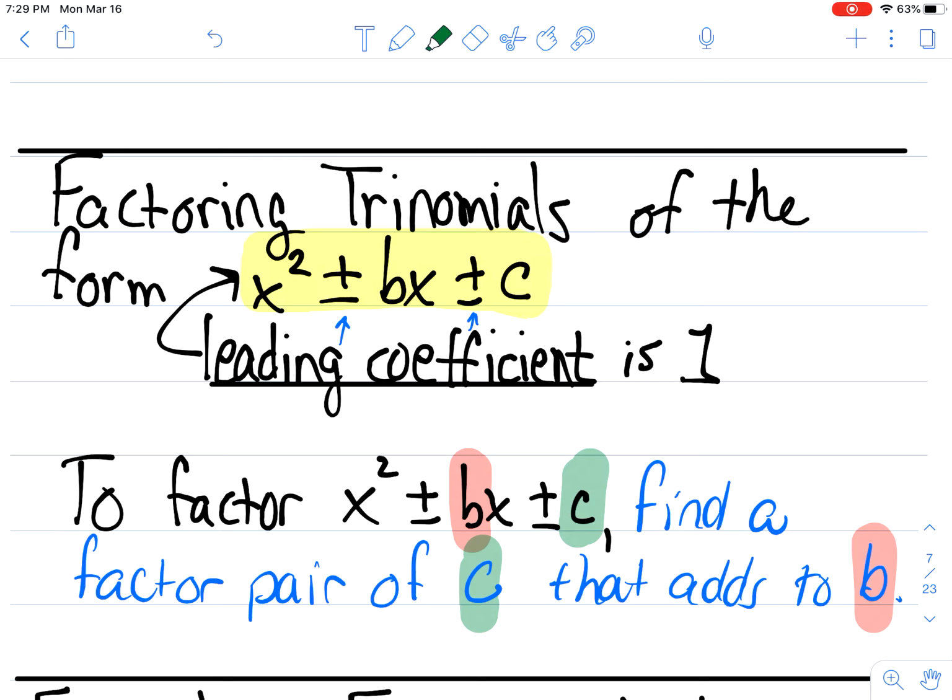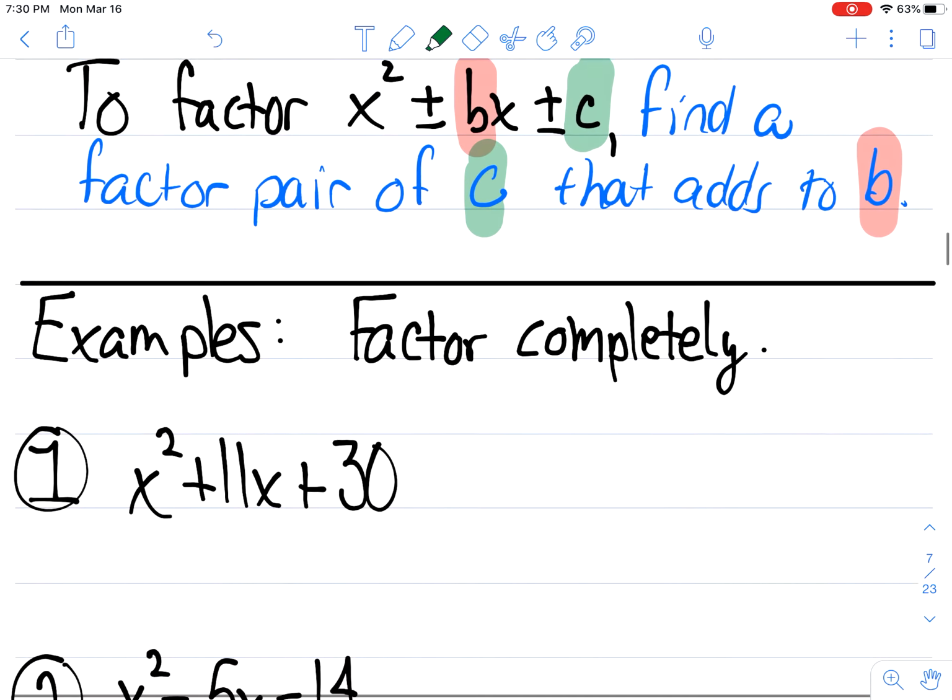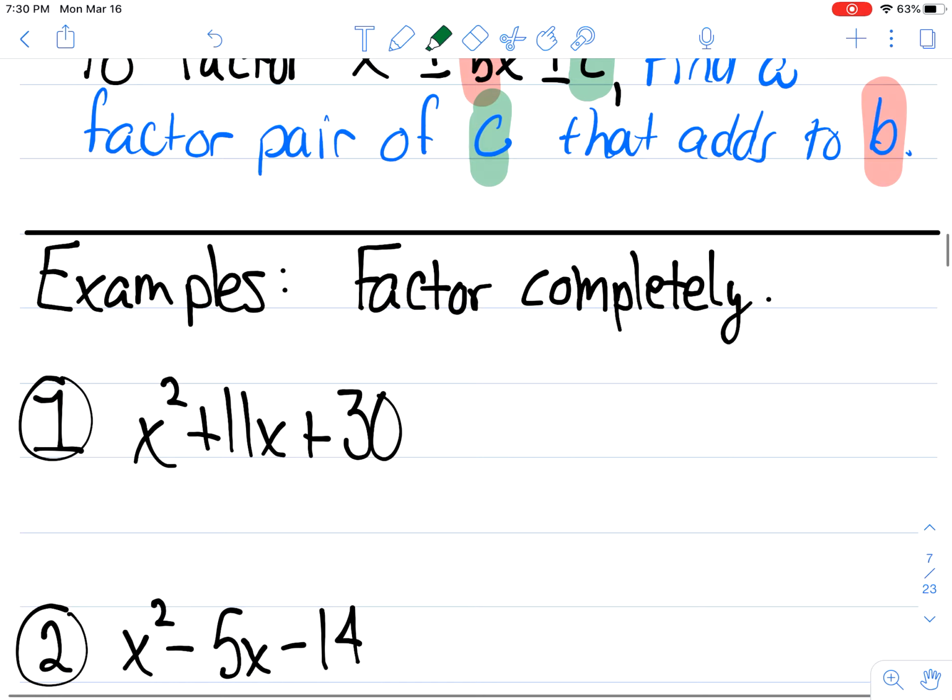This is a real quick lesson. I'm just going to do a couple of examples, because once you get the pattern down, you're in good shape for this one. So this isn't going to be too in-depth of a lesson. We're going to get eventually to the point where the leading coefficient of these trinomials is no longer 1. But before we do that, we've got to learn another technique first. So the next video will be that technique, and then I'll do another video, which is the final trinomial technique that works for all trinomials. Now that you have this down, we'll go ahead and do the examples.